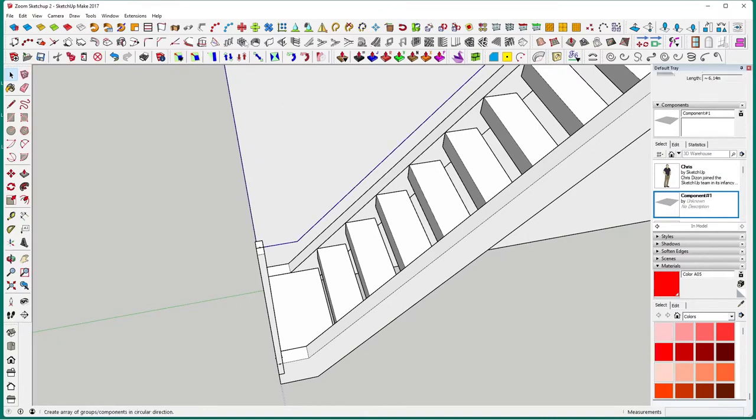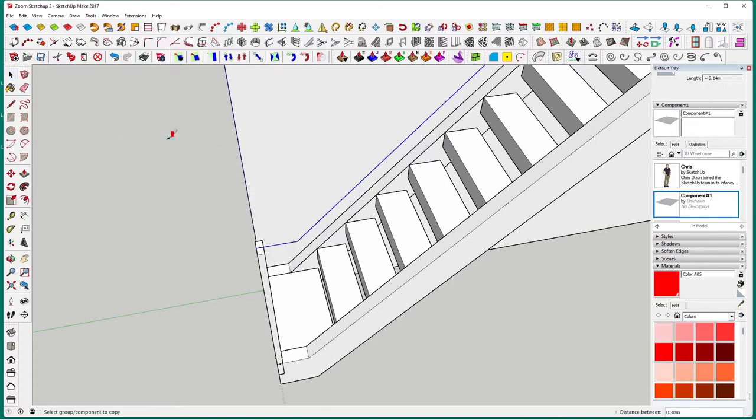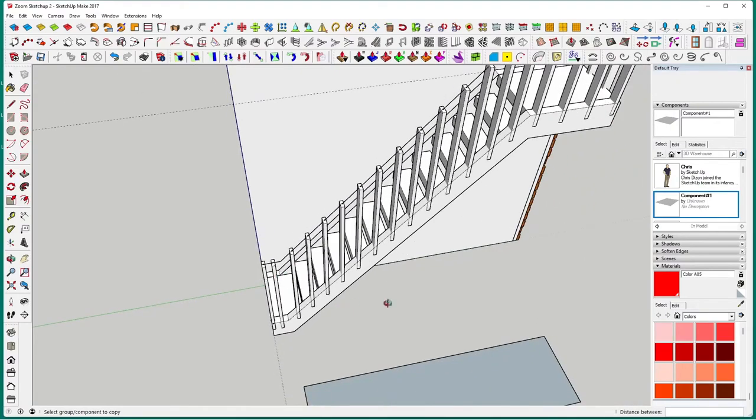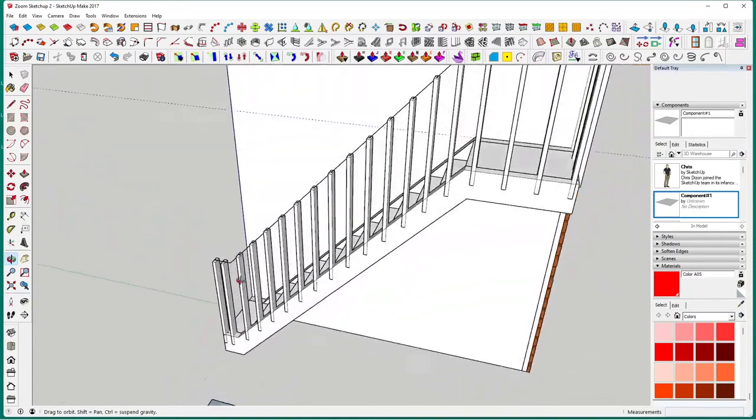Highlight the handrail, then we go extensions, path copy. Get this funny little arrow, and if you look down the bottom here, it says select group or component to copy. We'll click on that, and there it's copied, hopefully, all the components around.